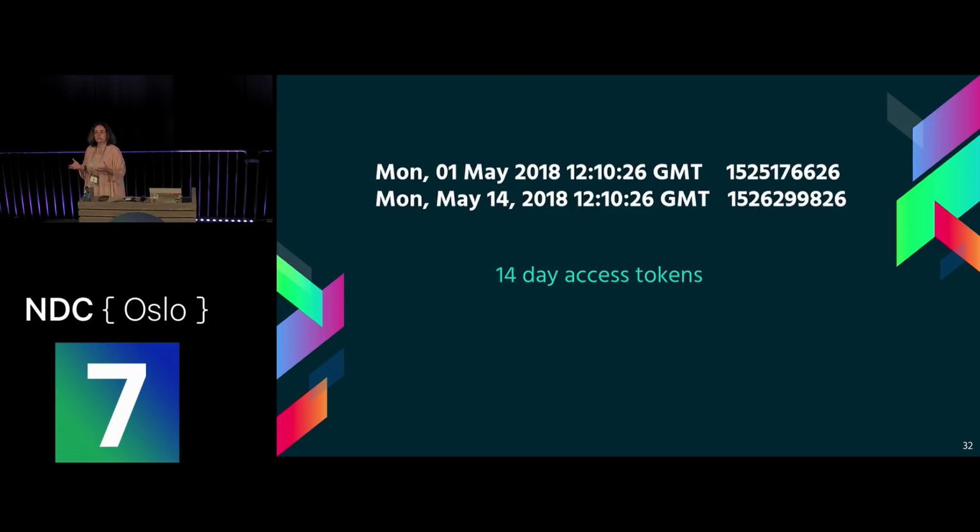And apparently the issue was that the users were being randomly kicked out of the system every hour or so and being forced to log in again. And then if one of them shut down the machine and started it up again, they'd be logged in again. And rather than figuring out why it was broken and why Remember Me wasn't working, the decision was to set the access token to 14 days. That was a great decision.